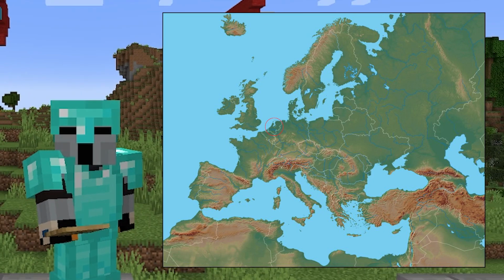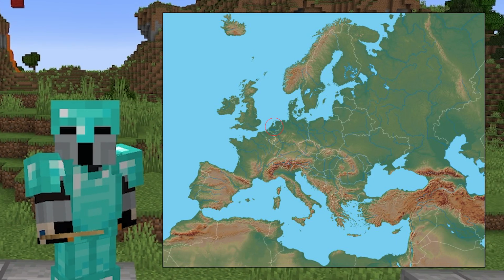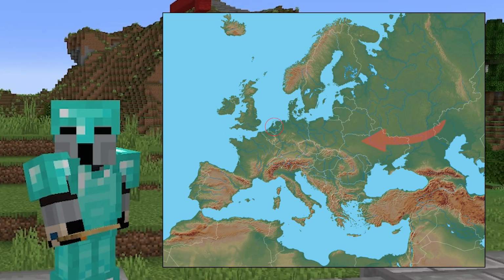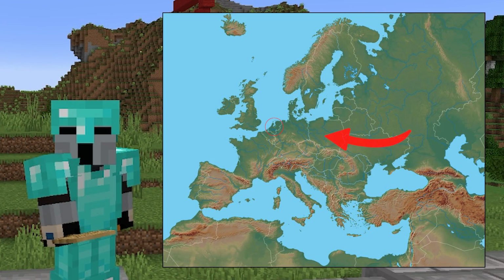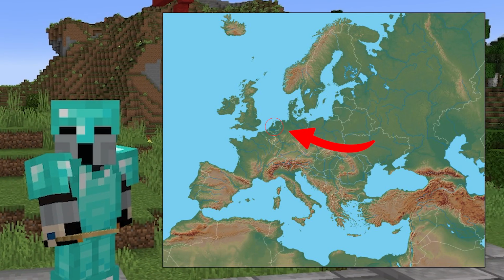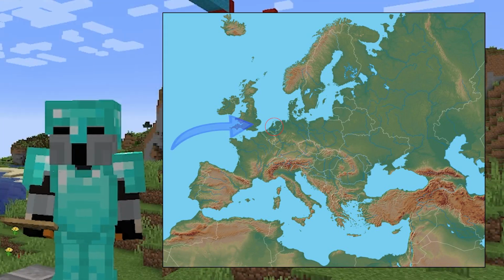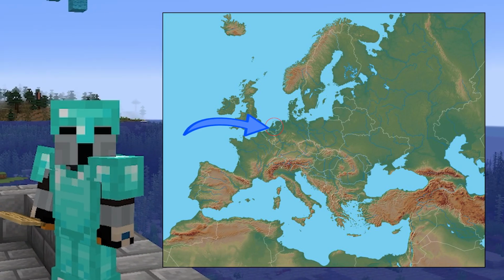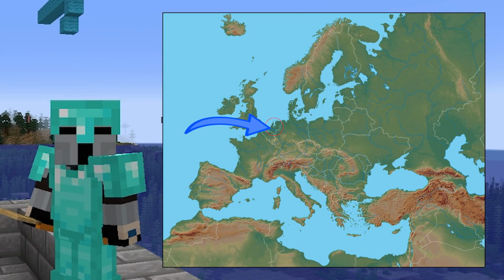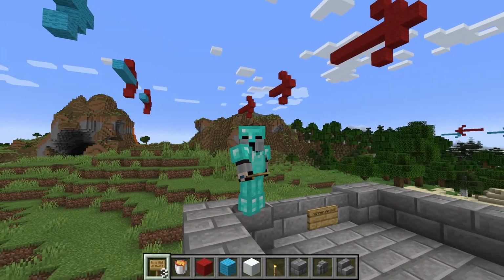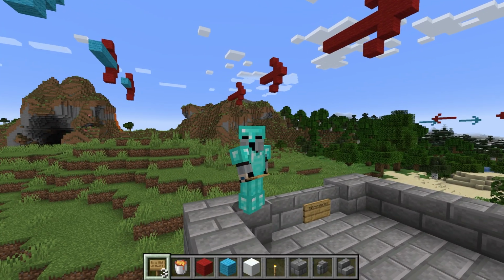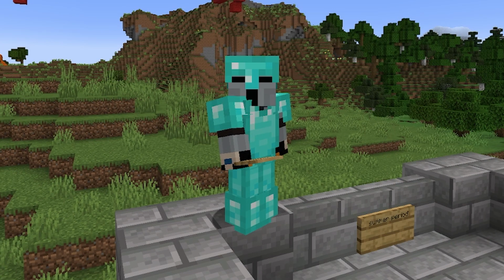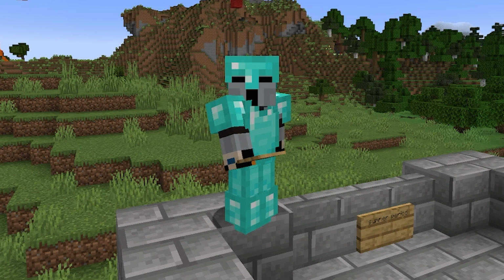Again, when we look at a map of Europe, you can now understand that if we have a very, very warm summer, the wind probably comes from the east, because this is where mainland Europe is. Most of the land, so most of the warm air. If the wind comes from the west, we know that it brings relatively cold air. So we have a relatively cold summer, so maybe 20 degrees. But if the wind comes from the east, from the mainland, we have a relatively warm summer, maybe 30 degrees. And this is how the onshore and offshore winds affect the temperature.